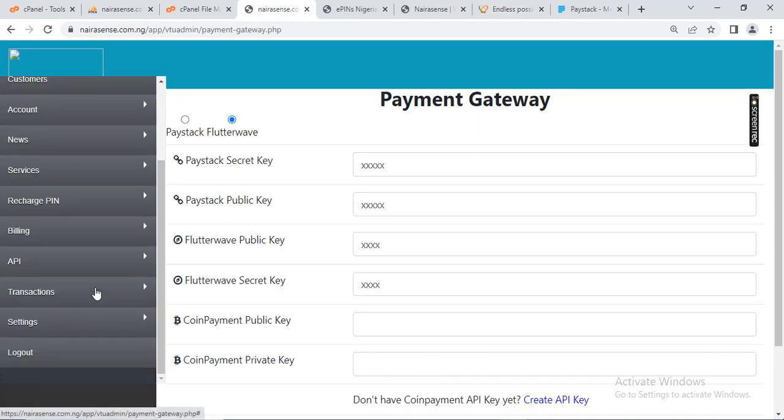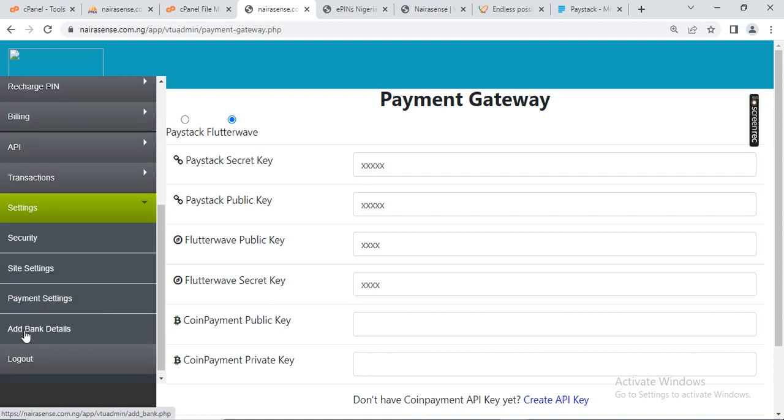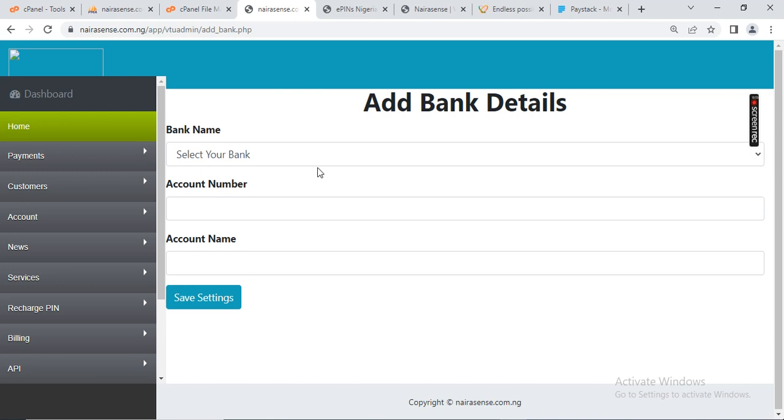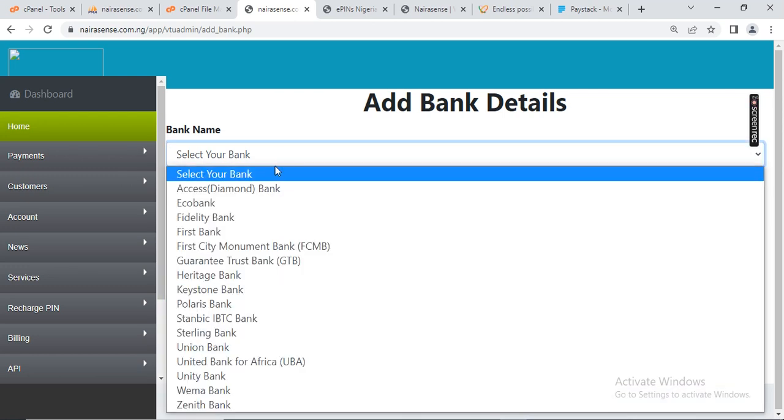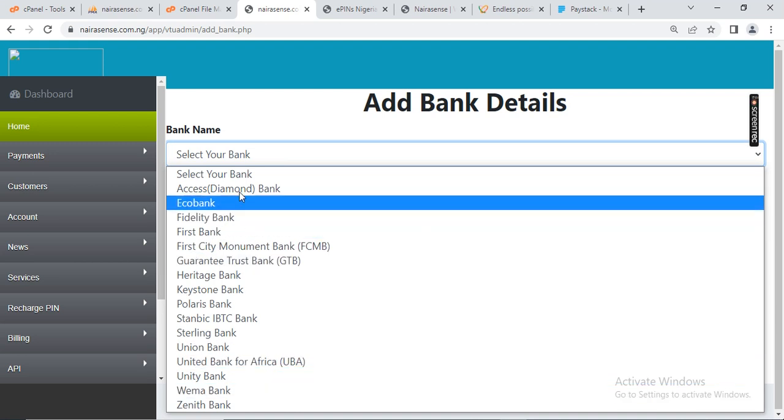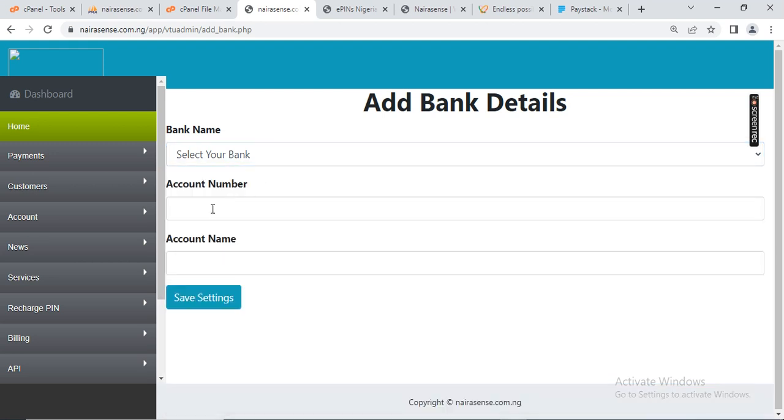So that's for that. Then the final one here is to add your bank account. For those that don't want to pay with their ATM card, they can pay directly to your bank account. So you just select the bank you want to use here, enter the account number, account name, and save settings.